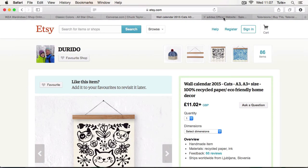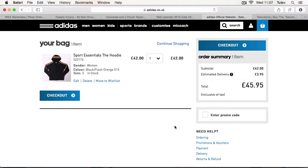The next type of page you'll need to create is a checkout page. Here's the Adidas website again and here's their checkout page — nice, clear, easy to navigate. I've put something in my bag, a hoodie. I can select how many I want, it's telling me how much it's going to cost, the delivery charge, and I've got the option to enter a promotional code. When I'm ready to buy there's a nice big obvious checkout button both on the left and on the right. It's really important that once people are in this purchasing funnel to make it as simple as possible for them to complete the purchase process. You don't want to lose your customers when they've selected something and haven't checked out yet.